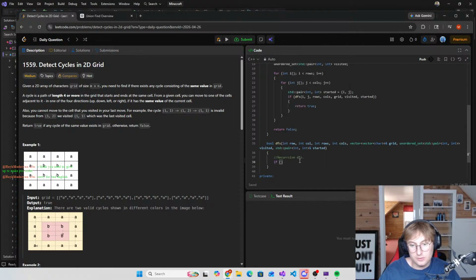So if row is less than 0 or col is less than 0, or row is greater than rows minus 1, or col is greater than cols minus 1. Okay, we'll deal with that.